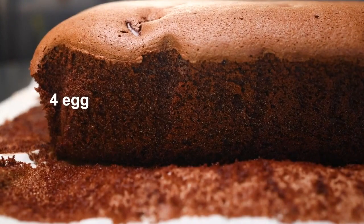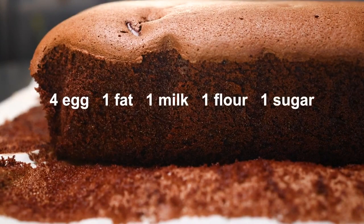4 parts egg, then 1 part each of fat, milk, flour, and sugar by weight. This is the basic ratio that all the recipes I've read seem to orbit around.